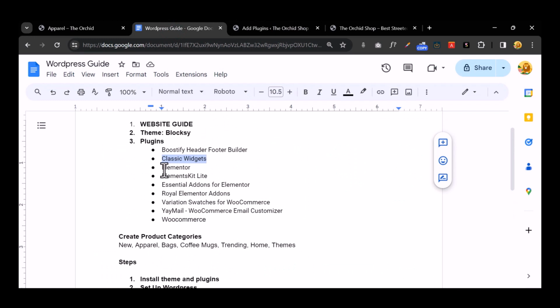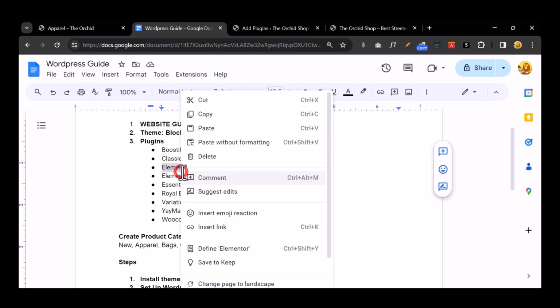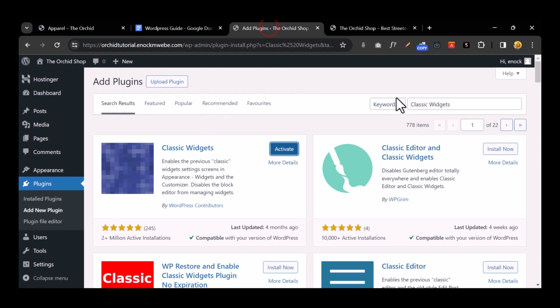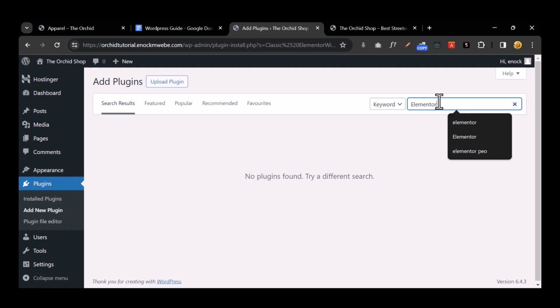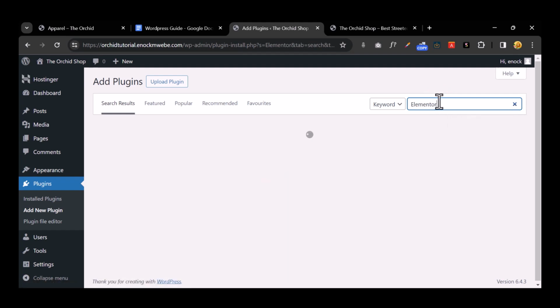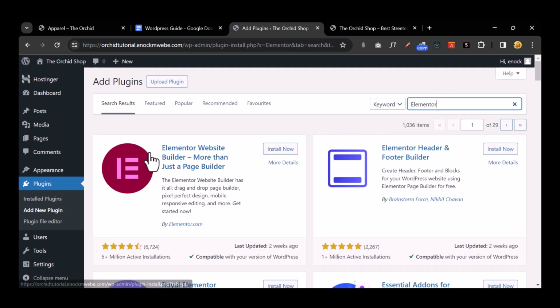Then we're gonna have to install these 4 plugins: Elementor, Elements Kit Lite, Essential Add-Ons for Elementor, Royal Add-Ons for Elementor. So let's just copy Elementor, then just paste it right here. And Elementor, this is the first plugin we're going to install.